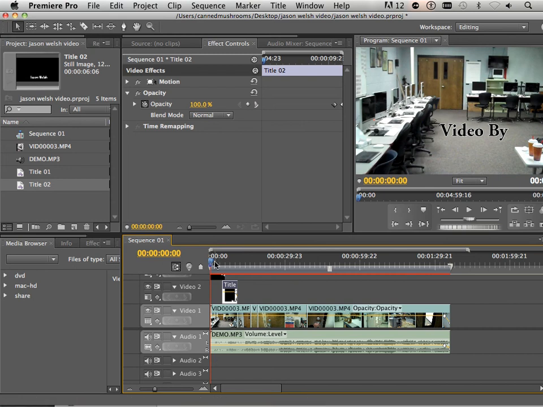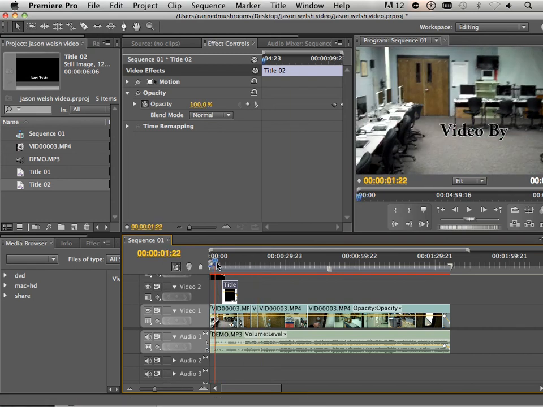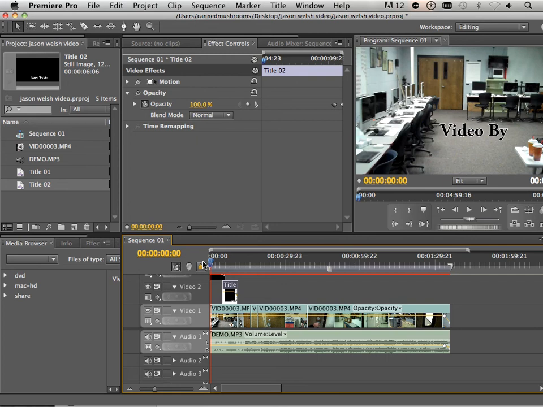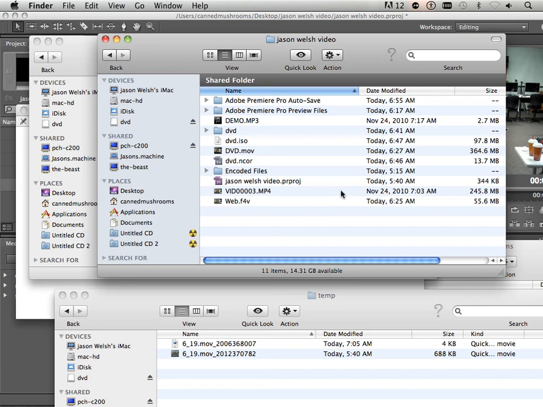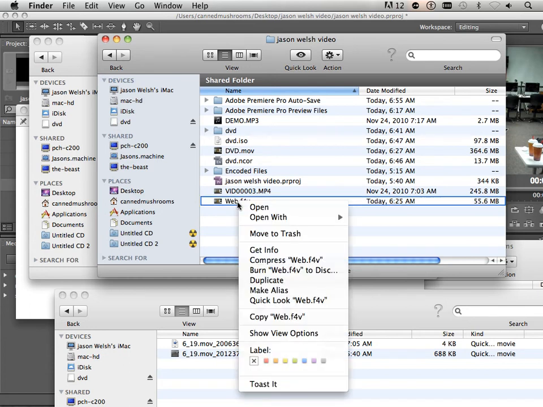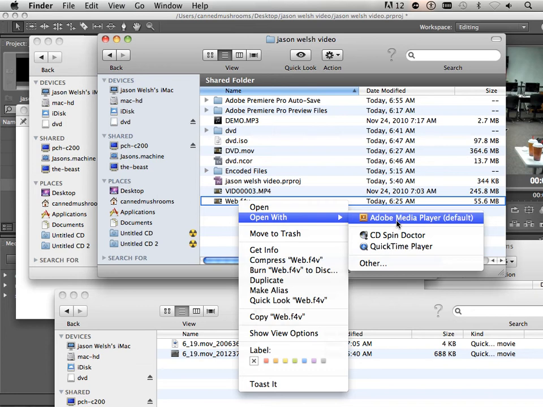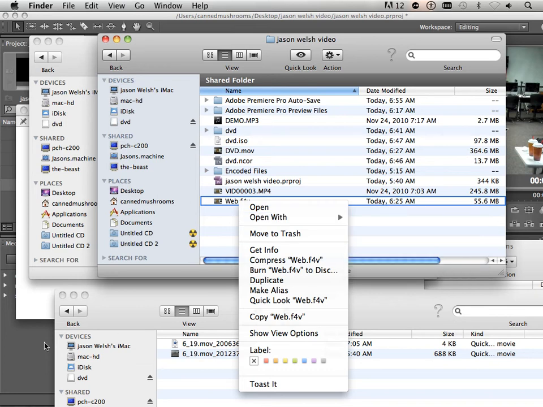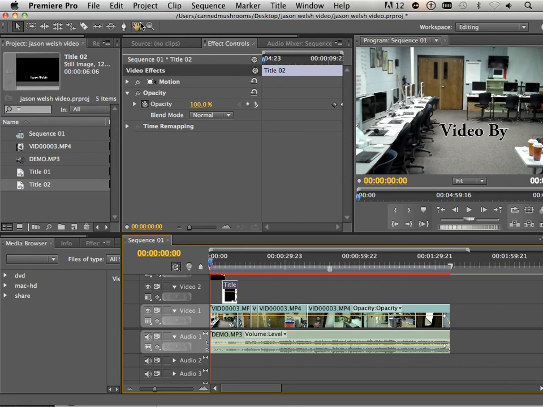Okay, so now what we're going to do is look at YouTube as a possible way of delivering your video. Now I had you export FLV. Technically that FLV could be uploaded to YouTube and it'll work just fine. But I also want to show you an alternative to that, and it's called codecs. The FLV codec is pretty nice. The only thing that I hate about it is that you need Adobe Media Player to play the stupid thing. So what I want to do is show you a different way to do this.